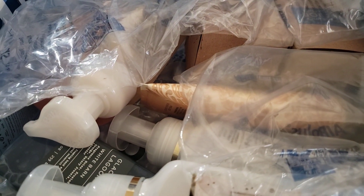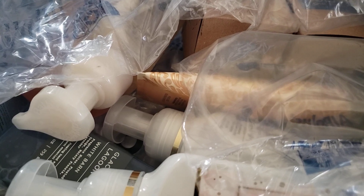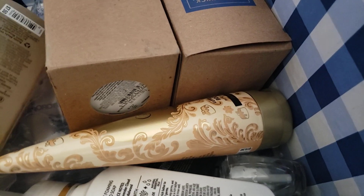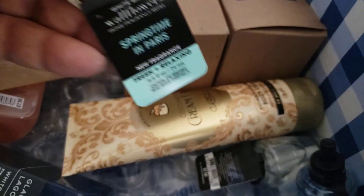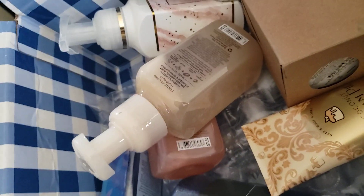Hello everyone, this is Joanna and it's Wednesday. I had an order coming in from Bath and Body Works but I forgot what I ordered. I'm not sure if I had the butterfly on my order that I said I wanted yesterday. I went ahead and just purchased it in store, so we're gonna see what I got. This one is loose and I hope I remember what it looks like.